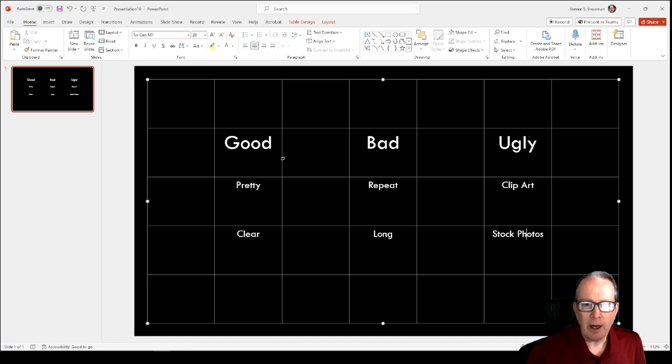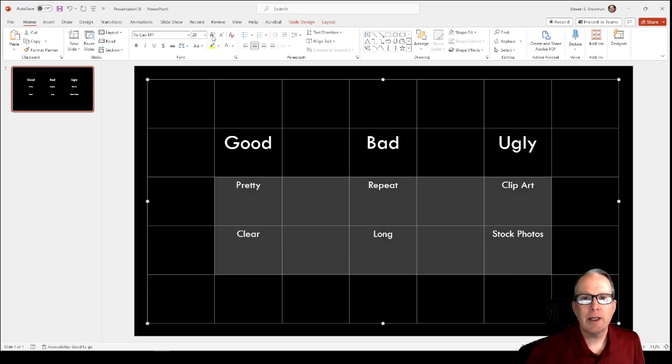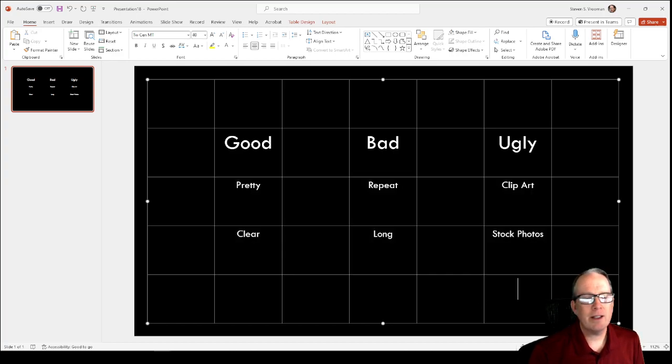So what have I done here? I've got my main points and I've got my subpoints, and I've shrunk the subpoints a little bit here, partly because I use too many words. I would maybe adjust the size of these columns a little bit, but I think this is a reasonable size to see. Okay, so now this is the organizational structure for the entire presentation. Every point that I have is going to fit into this structure.